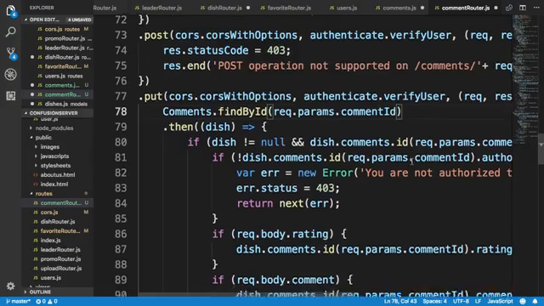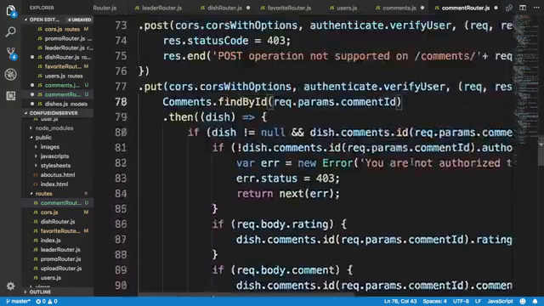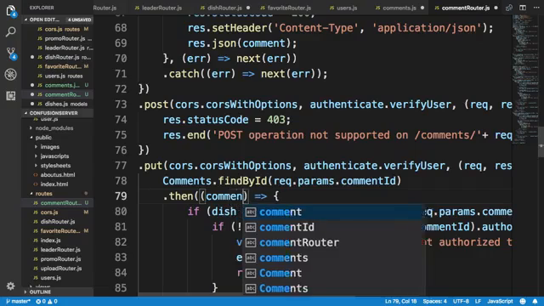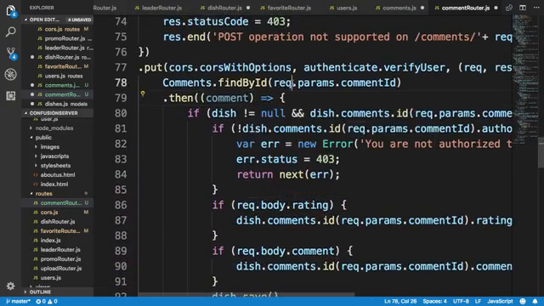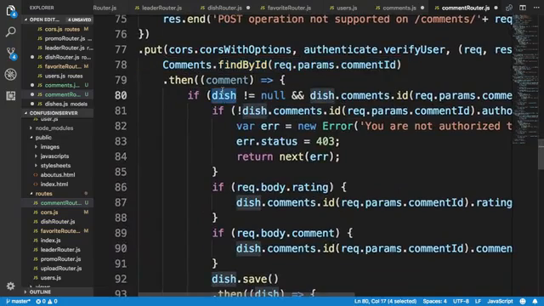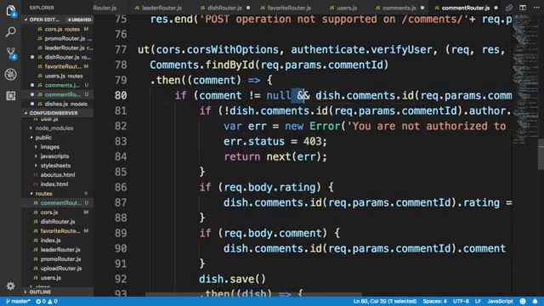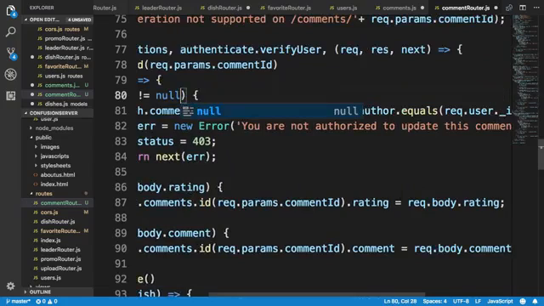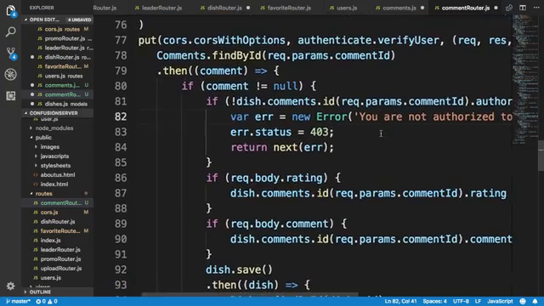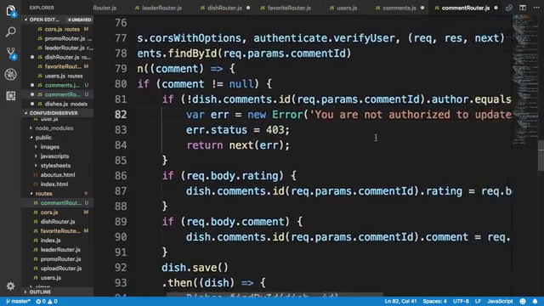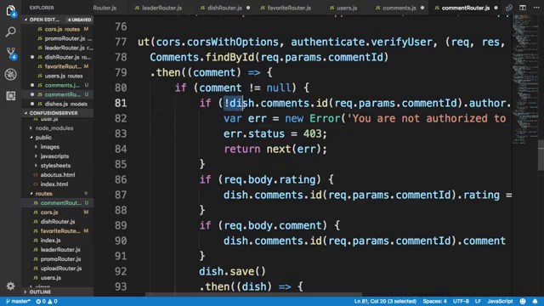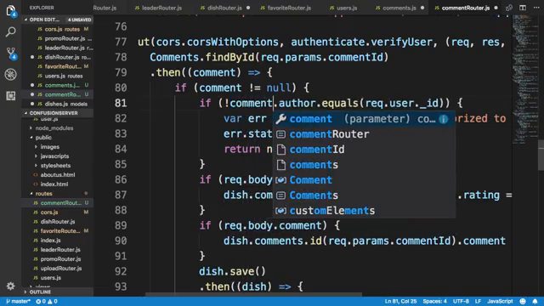So we'll find the comment there, and then if the comment is not null, then we'll also check if comment.author equals req.user._id.